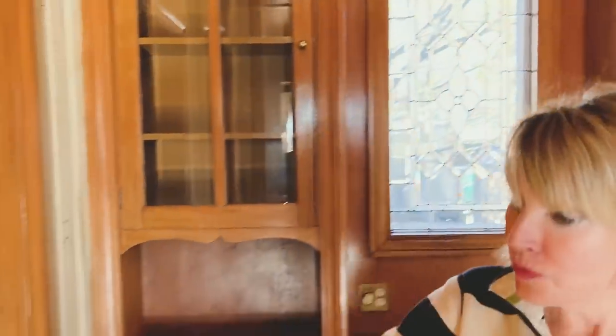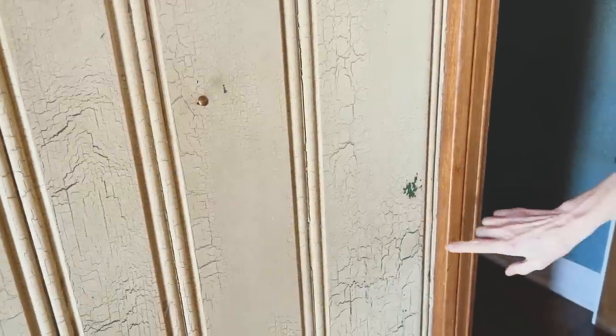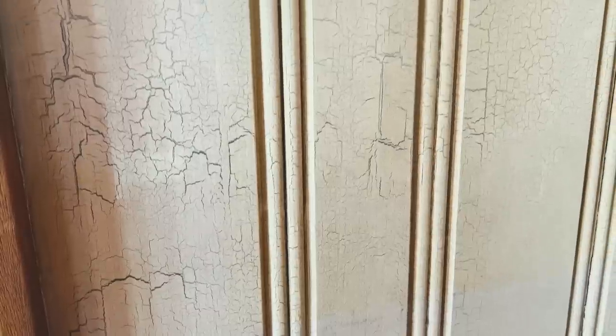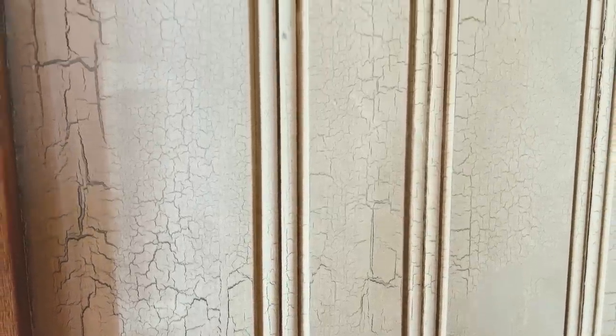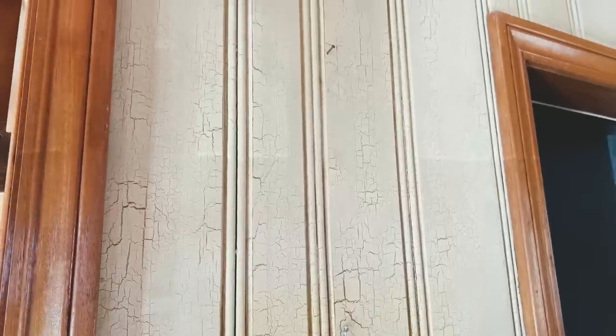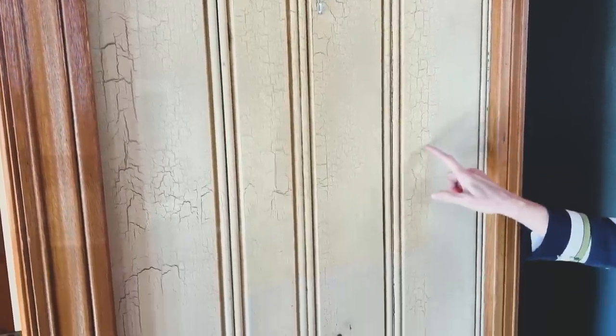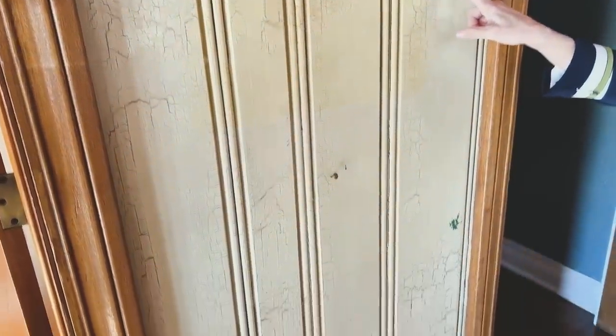And then also this room, if you look at this treatment, you can see this forest green underneath. This room was painted forest green. And then we had this wonderful glazing crackling technique done by those same artists who did the other room. They basically put some kind of glaze on this and then some kind of coating that shrinks the surface color, and it crackles and exposes some of the original color underneath.